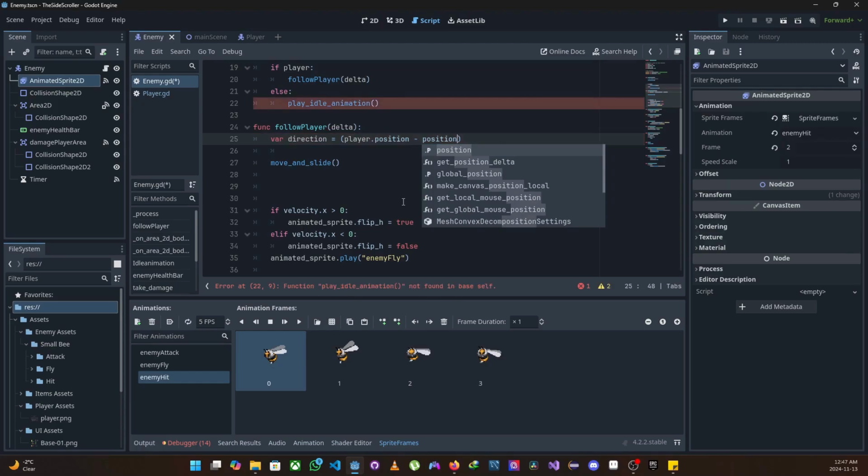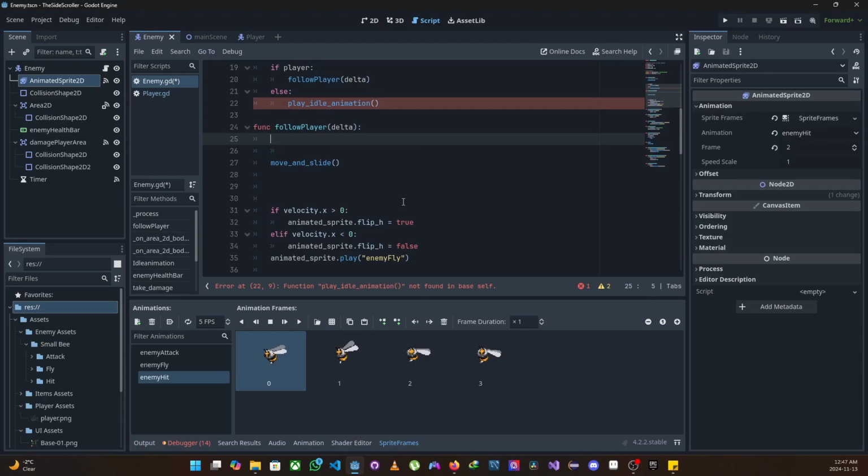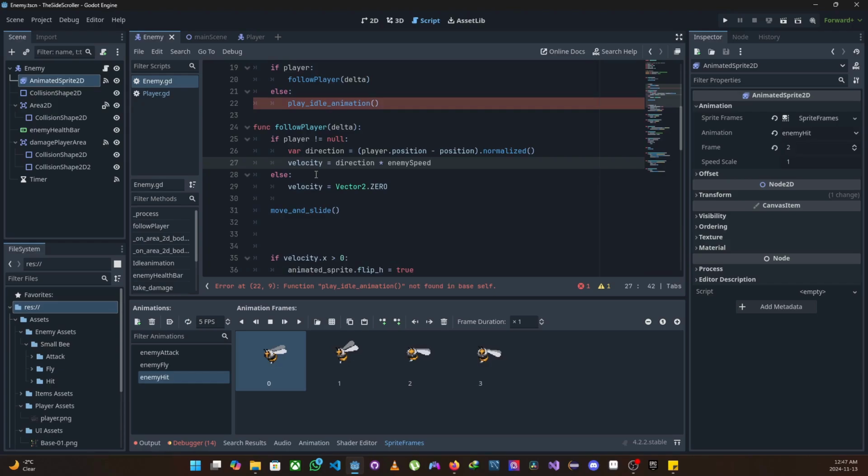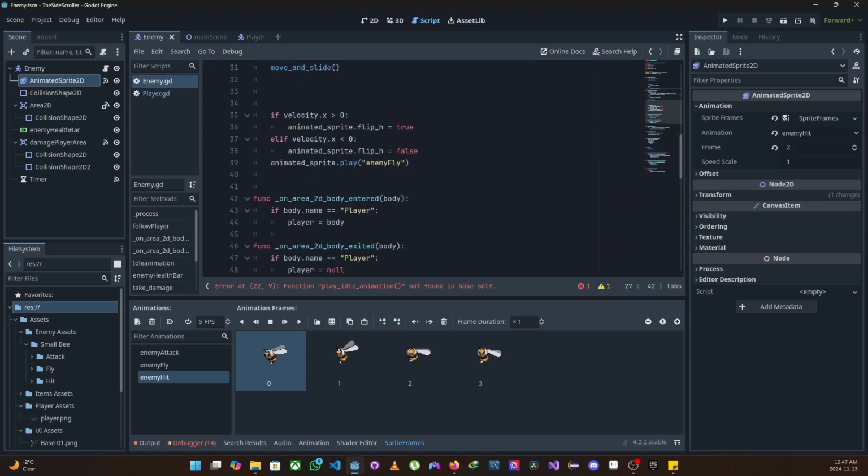Now I think what I'm about to do is a bit complicated, so let's just go back to what we had before. Yeah, var direction equals this, and velocity. It's actually much simpler like this. Okay, so everything is okay, everything is good.